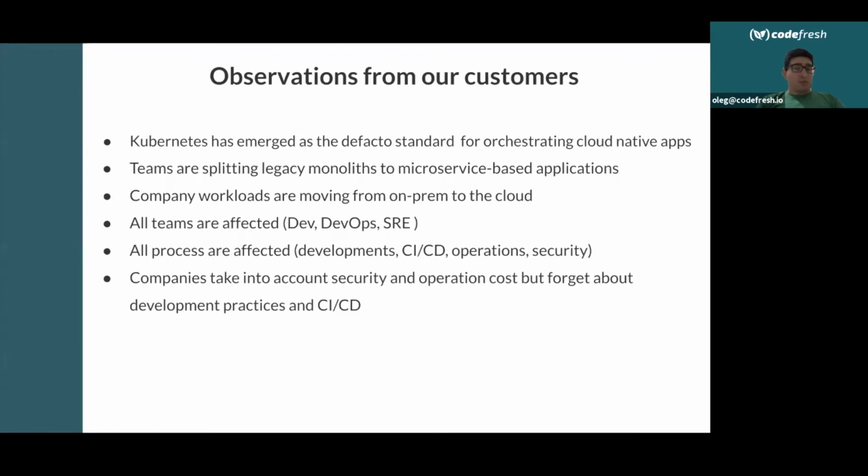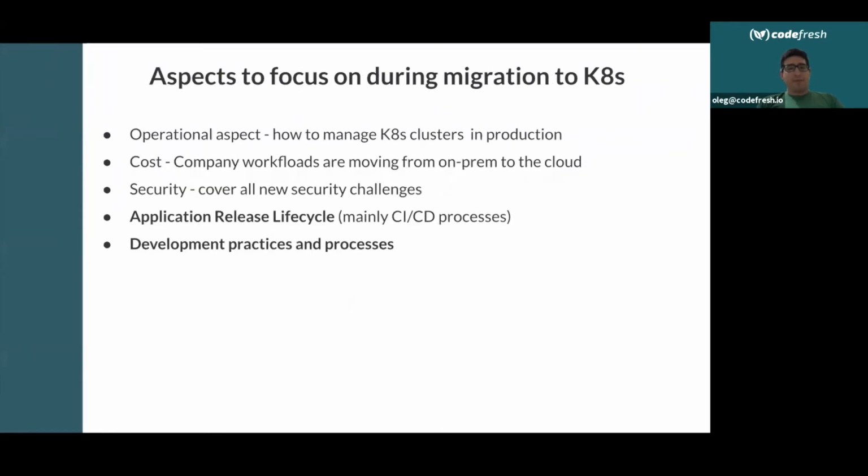In addition, when considering Kubernetes or actively migrating to Kubernetes, companies usually take into account security, operational, and cost aspects, but many times forget about development practices and CI/CD. And this can definitely harm their success when migrating to Kubernetes, and again, we will see why. This is basically summarizing what I already said.